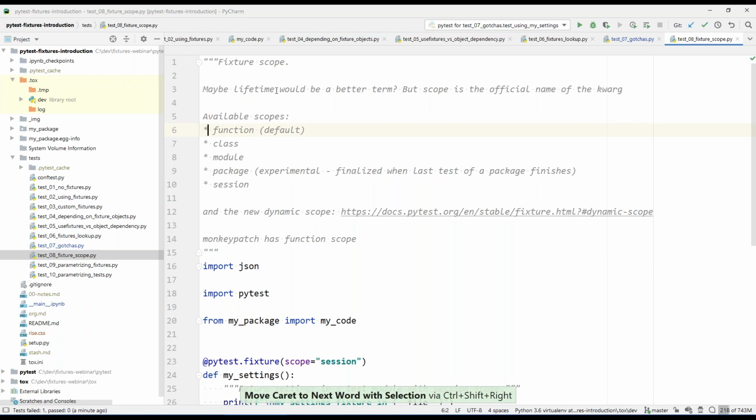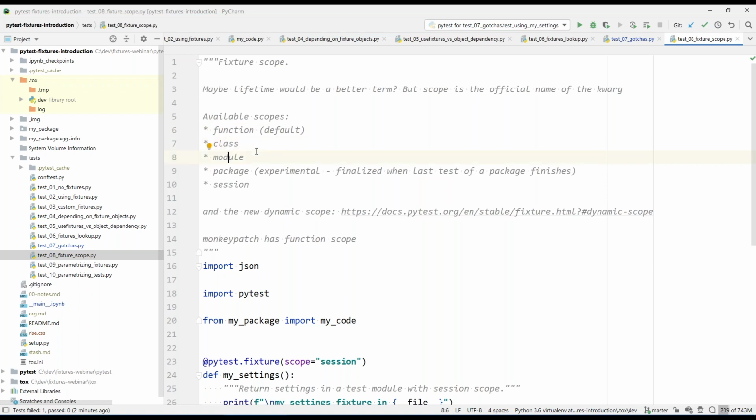So we have the function scope, class, module, package, and session scope. The default is function scope, which means the fixture is executed every single time a test requests it. So always before every test using the fixture, and after it, the setup and teardown functionality of the fixture is being called. If I don't want that, I can raise the scope.